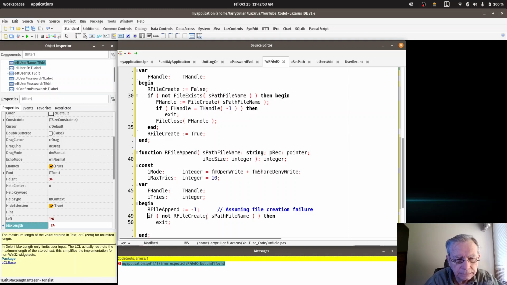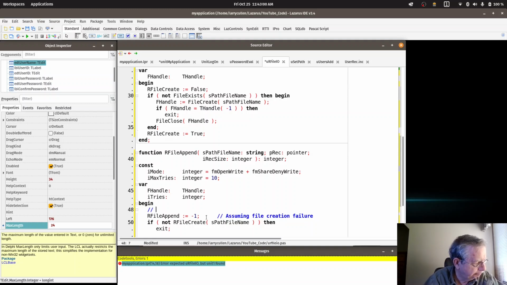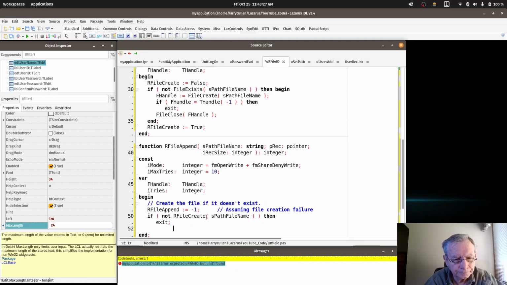And why don't we, in front of this, just say, let's say attempt to create the file if it doesn't exist. Okay. All right.